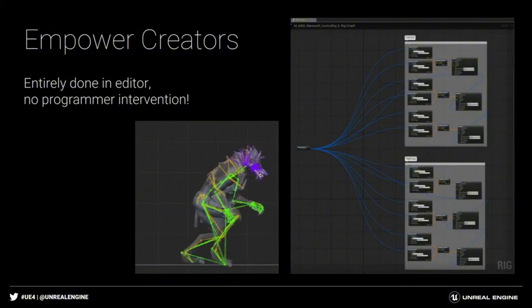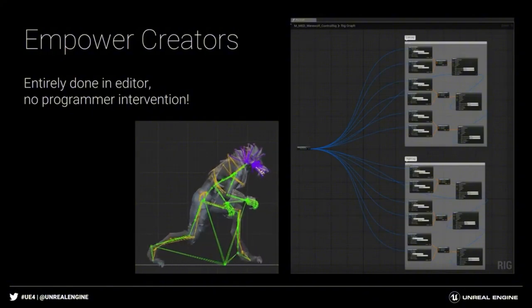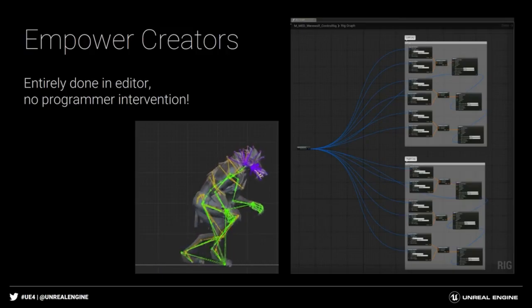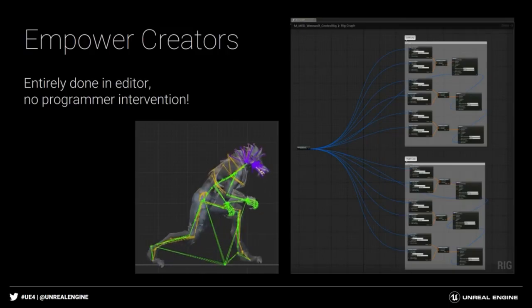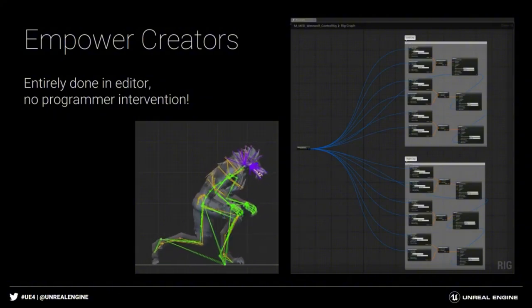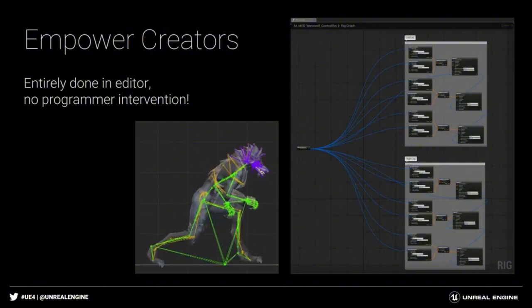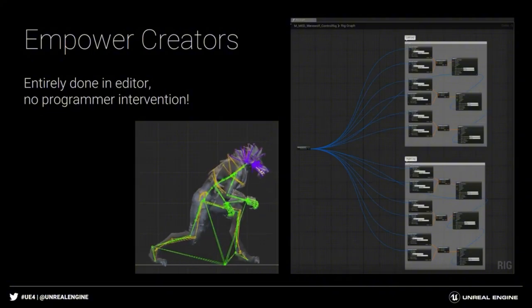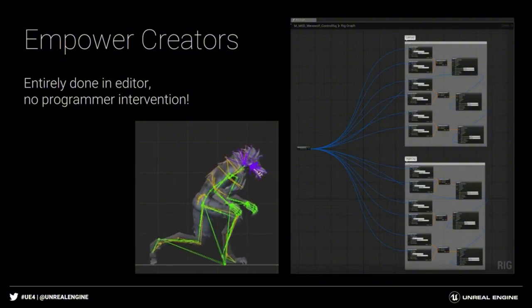And the really cool part is that this solution was completely created by our technical animators. That means there wasn't any need for an engineer to create this native node or go back and forth to define this behavior, where normally you'd be working with a technical animator creating a native solution, and then it might not be totally what he's looking for, so you need to go back and forth. But this shows how powerful it is to be able to do this completely in the engine.